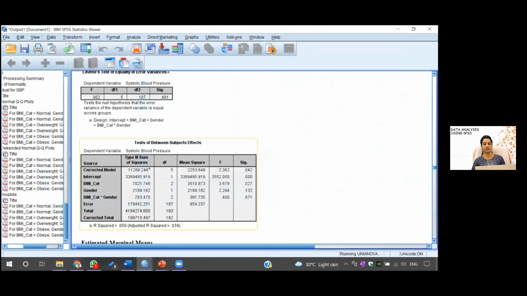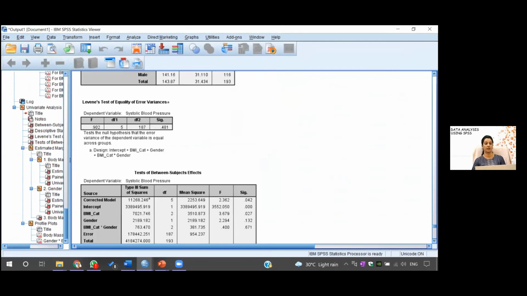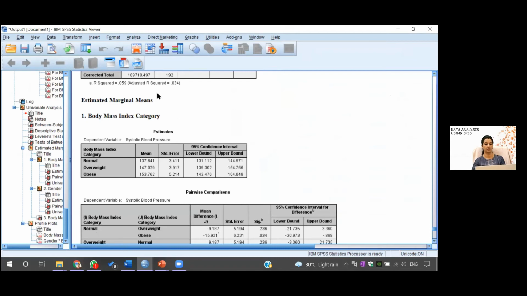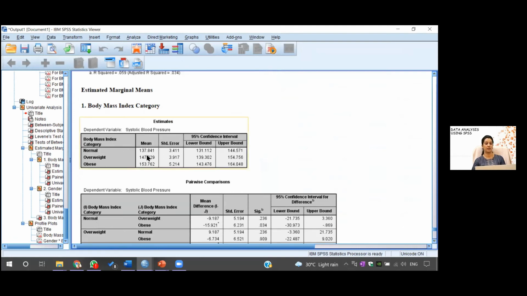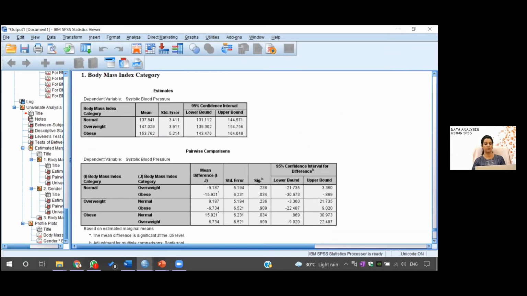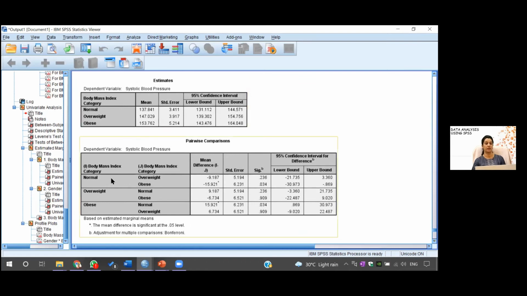So if I press OK, you will have this. It is the estimated marginal mean of BMI category again. The means are 137, 147 and 153. You report this with its confidence interval and you report this pairwise comparison. Here you can see the difference between the normal and overweight.